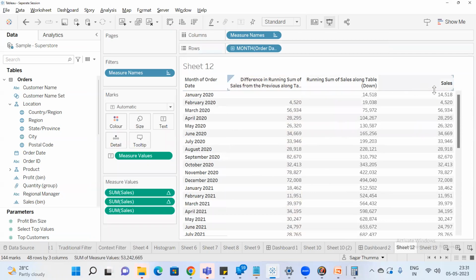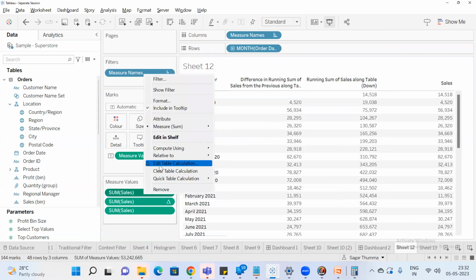Earlier when we were doing difference, we were taking sales into consideration. Now we need to consider the running sum of sales. Why? Because we are doing difference on this particular column.